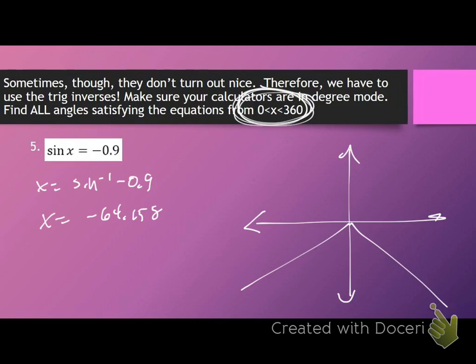Well, the other thing you have to remember is that when our angle is negative, we measure it clockwise instead of counterclockwise. So this would be negative 64.158. But since we can't use that as an answer, what we can use that as is a distance off of the horizontal. Okay?